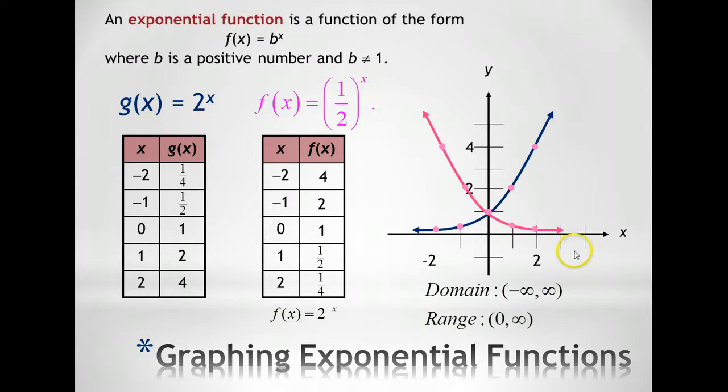The base can be anything we want it to be as long as it is not 0 or negative and not equal to 1. Now, the reason it can't be 0 is because 0 raised to any power is still 0. The reason it can't be 1 is because 1 raised to any power is just 1. So both of those conditions would just give us a horizontal line. The reason it can't be negative is because if you raise a negative number to an even power, you get a positive number. But if you raise a negative number to an odd power, you get a negative number. So you don't get a curve that looks like this exponential growth or exponential decay. So it can't be negative, can't be 0, can't be 1. But those are our only limitations for the base.